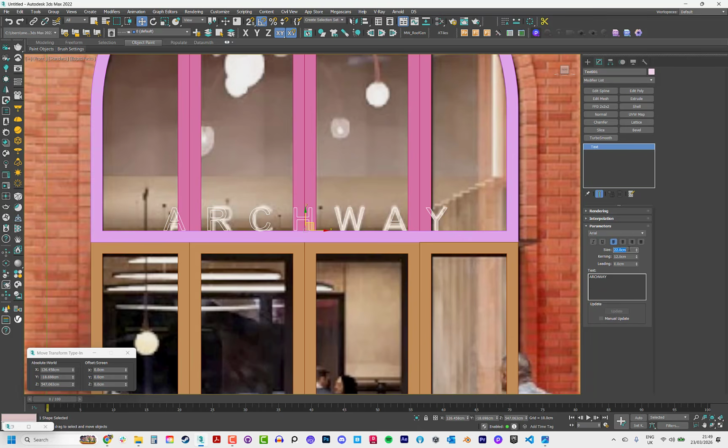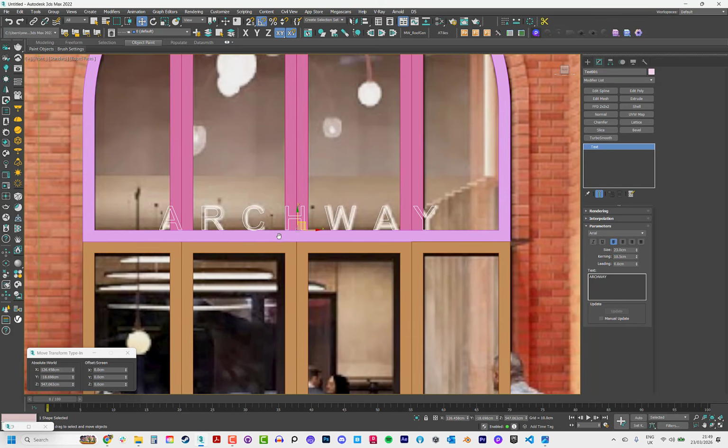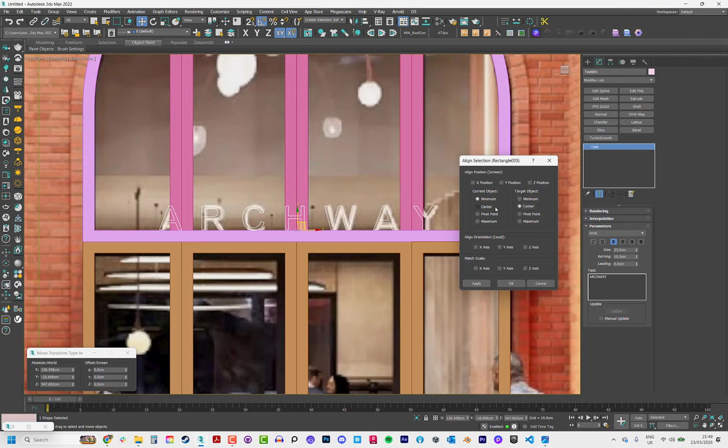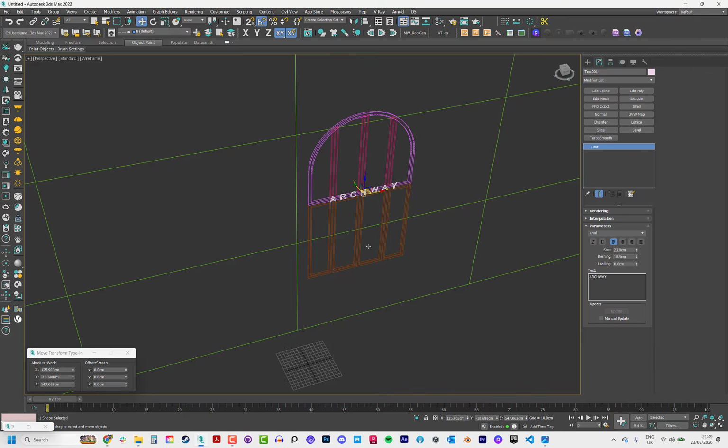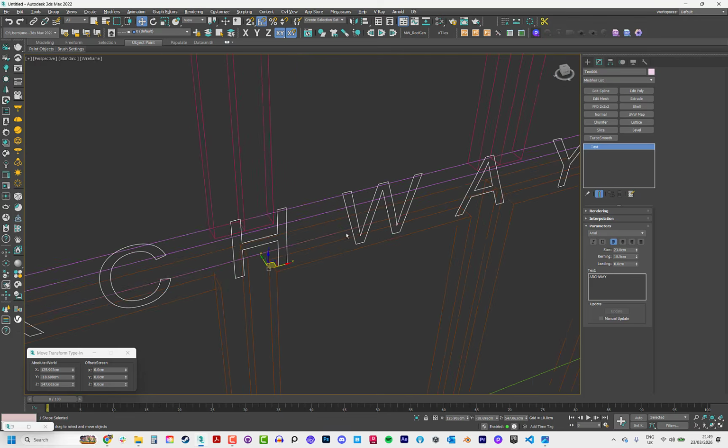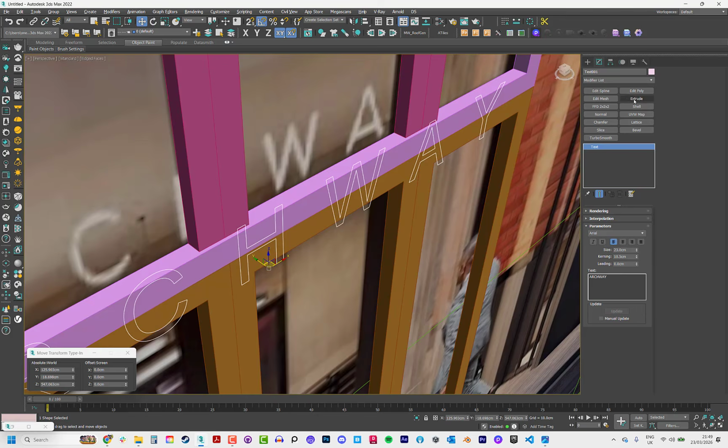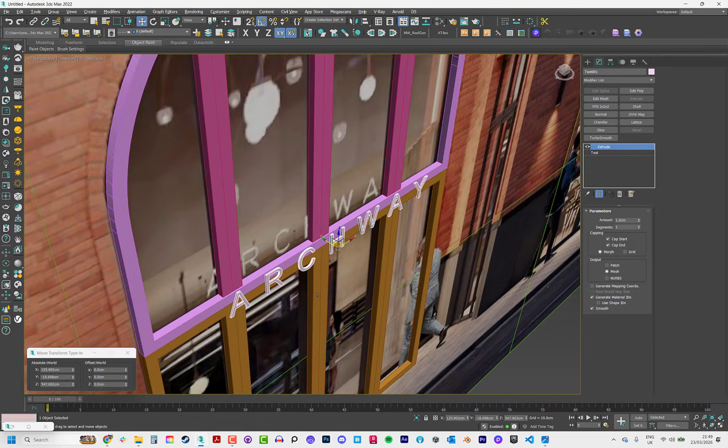And size maybe must be 23. It is now. Yeah, perfect. Maybe 10.5. Okay, let's align this on x-axis and make 1 centimeter.